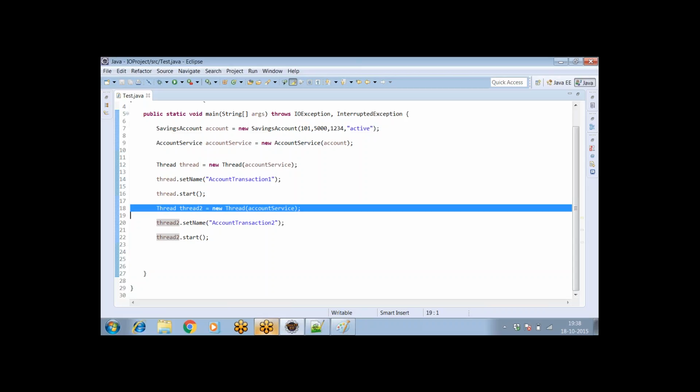That means these two threads altogether in combine, they cannot withdraw more than 5000. They cannot withdraw more than 5000. Yes. Right?